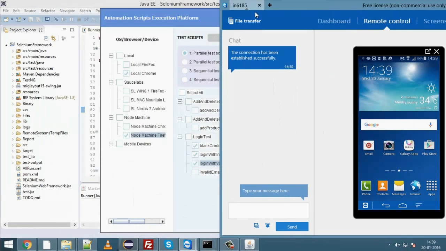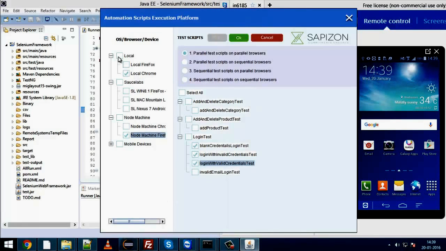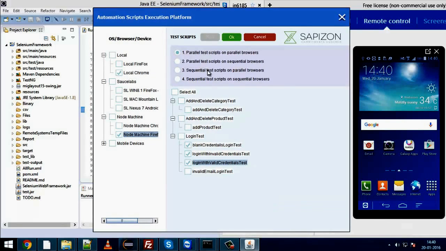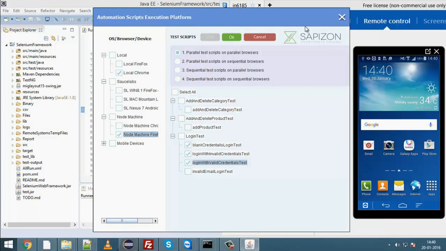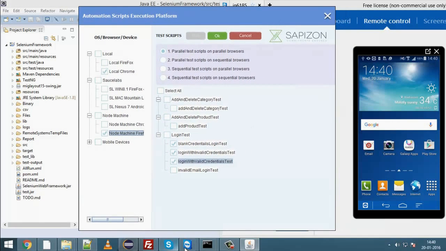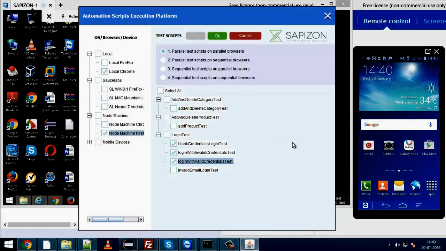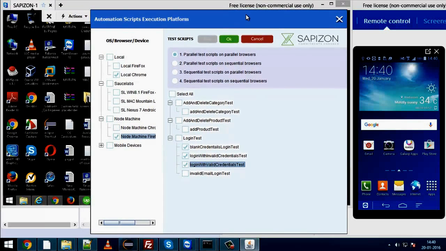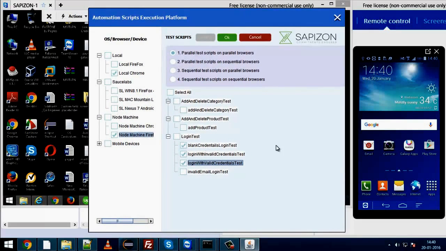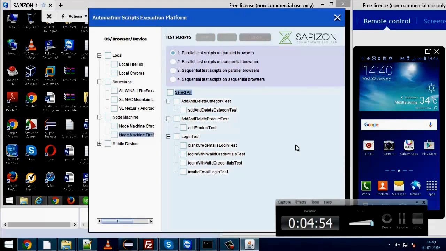Now let's execute the script. I'll select the configuration radio buttons one by one, which you can see here, and show you how it runs. First I'll select browsers from the list, then test scripts, and lastly test configurations. I'll not wait until the script execution on all the devices gets finished, as it might take some time. So what I'll do is I'll run my scripts and wait until test script execution initiates on all the browsers, as the purpose of this video is to show you how you can run and manage your script execution using this.